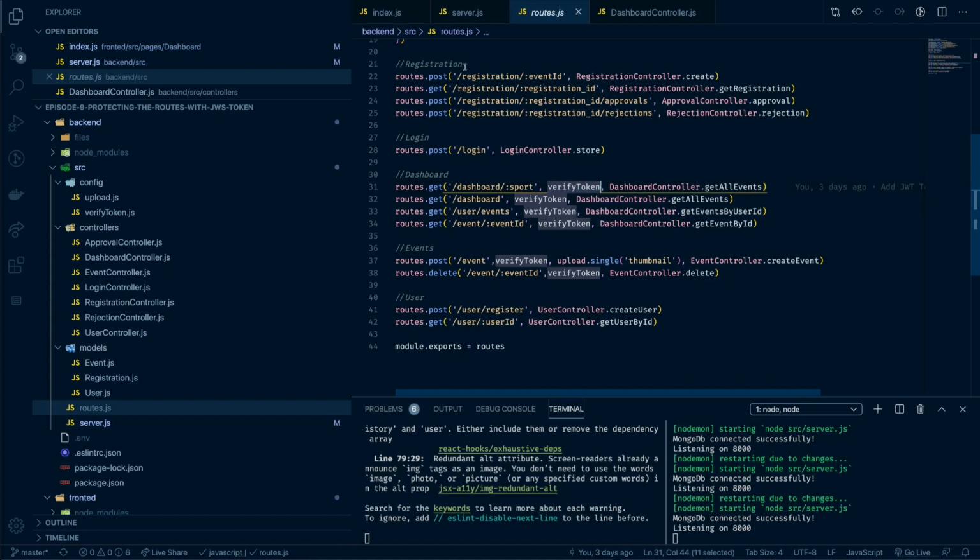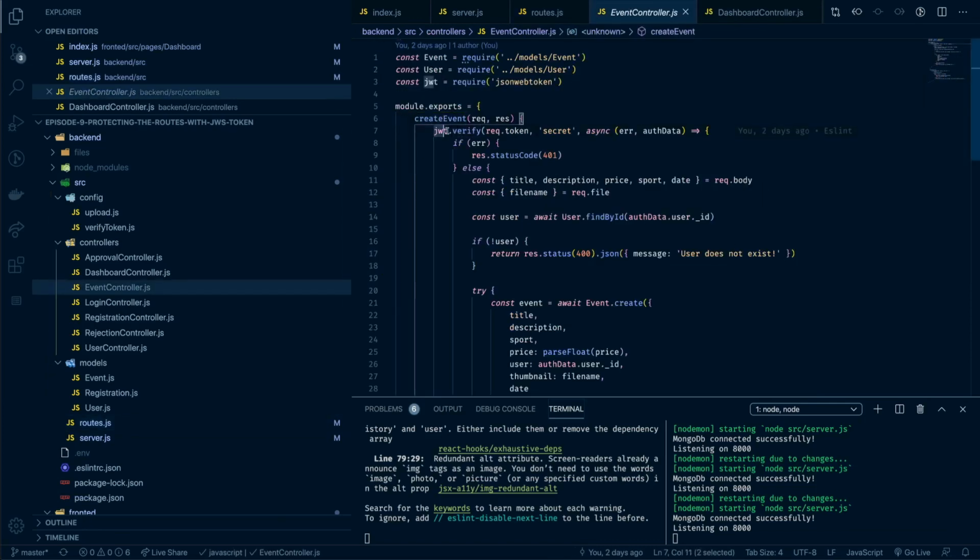So we're going to start with the post. This will be the event to create one event. So then here we're going to add this, and this will be very similar to this post here.